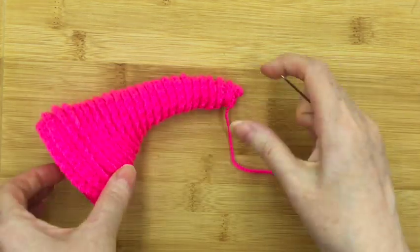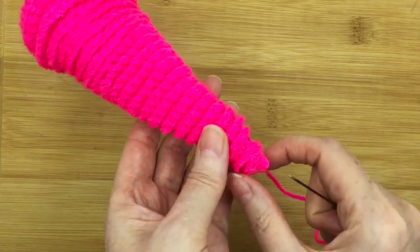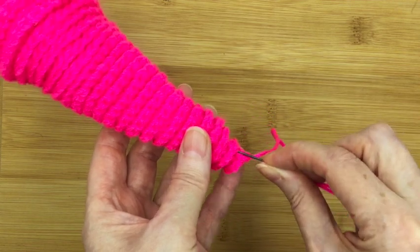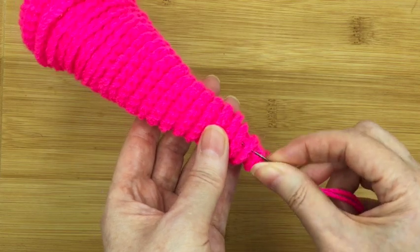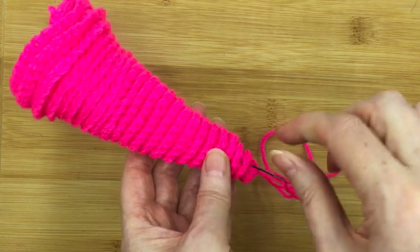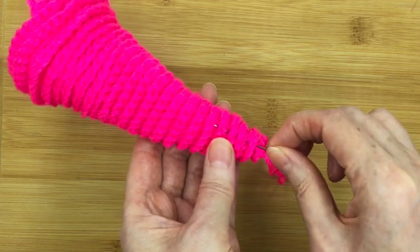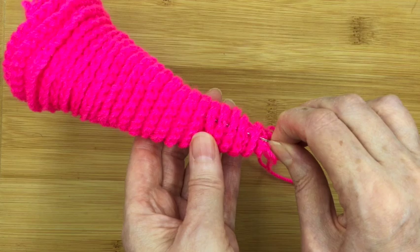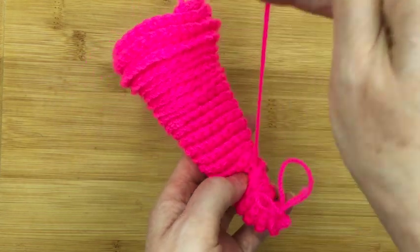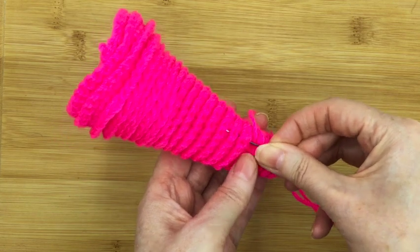Now this bit is the intrinsic bit. If you can see every ridge, we want to take our needle from this one and go through the base of every stitch going down to the end of the cone. Don't try to get it go through the entire thing — you just want to go through the base of every stitch you've just made. Just through once through every row, carry on down. You don't have to do all of this in one go. Just get it as far as the needle will go and pull that through. Don't pull too hard yet, just carry on doing it in a straight line down to the bottom of the cone.